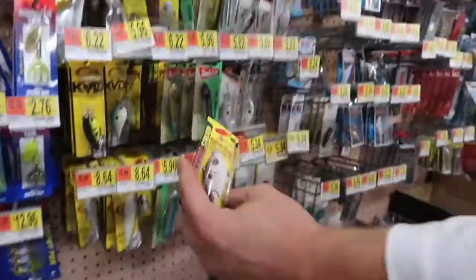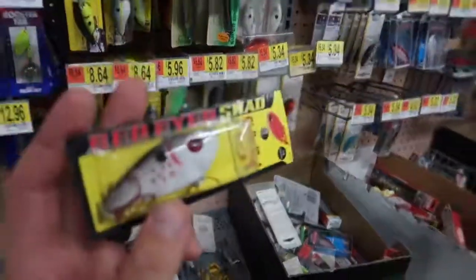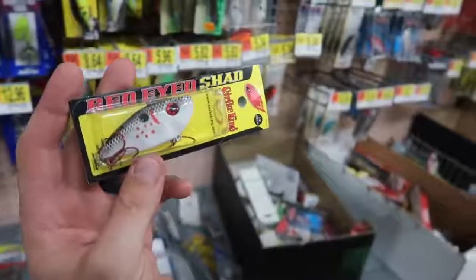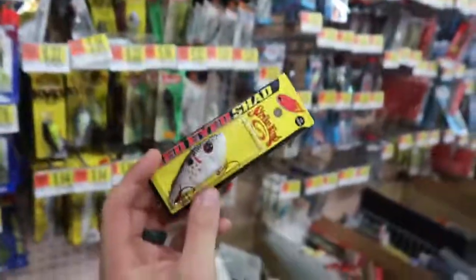Check this thing out. Like a little red-eye shad right here, a little lipless crankbait. It looks like it's bleeding though. It's got the red hooks too, which you love, Norm. Dude, that looks like an awesome color. I thought we were trying to mess Noah up, and you're getting juicy baits. Well, I just think it looks kind of crazy though, doesn't it? Yeah, it does.